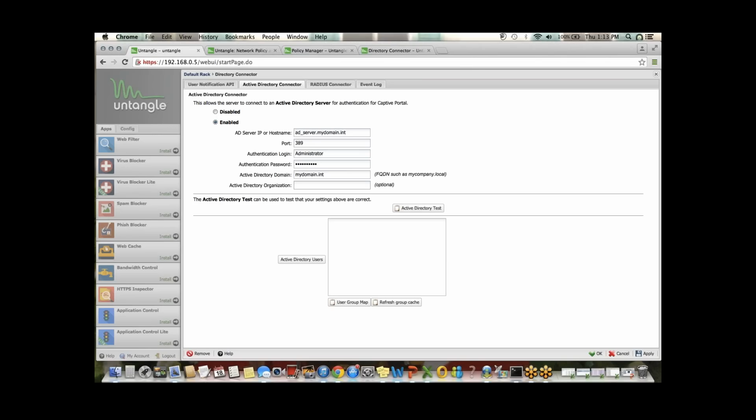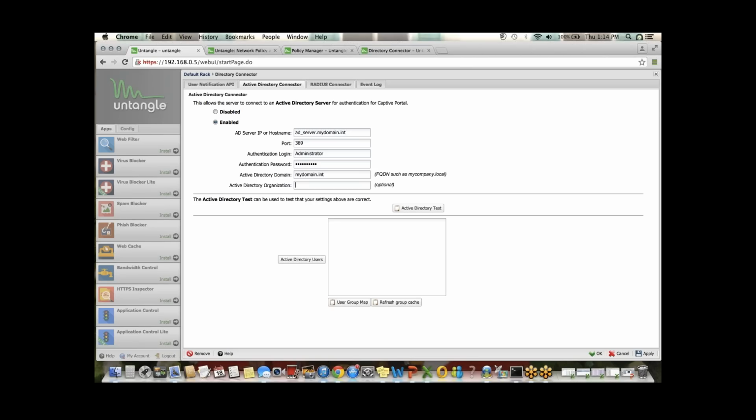This next field here is actually optional, but it allows you to put in your Active Directory organization name or unit that contains different types of users. What it can do for you is it allows you to find all users, or you can leave this blank. If you want to limit specific users to specific parts of the domain tree, then what you'll want to do is specify the OU path in a format as OU equals OU name.